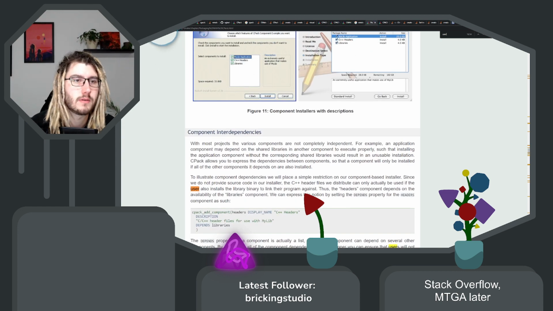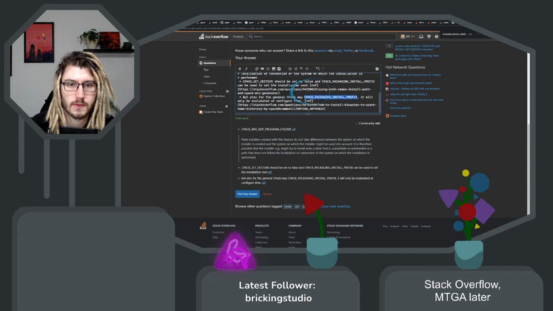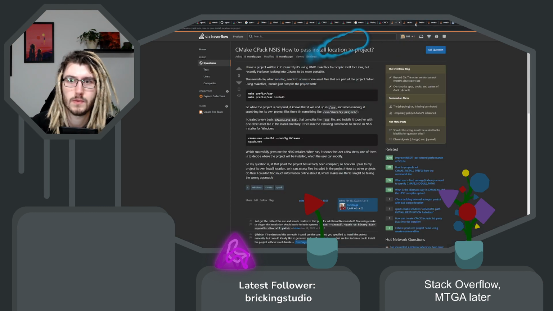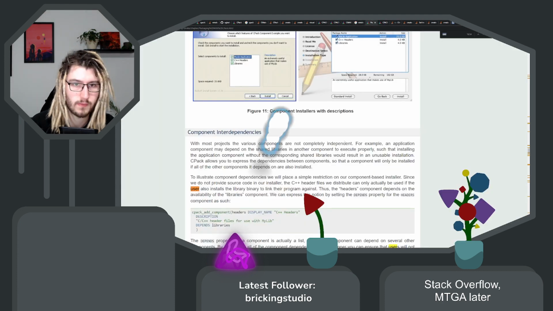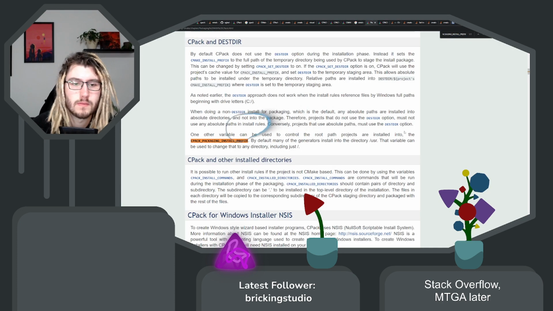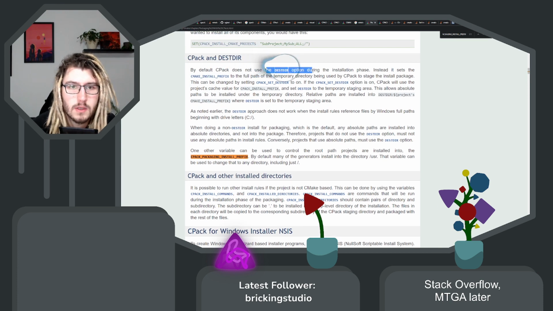Maybe I should rather search for this variable. It does not use the option during the install phase. Instead, it sets prefix. Okay.